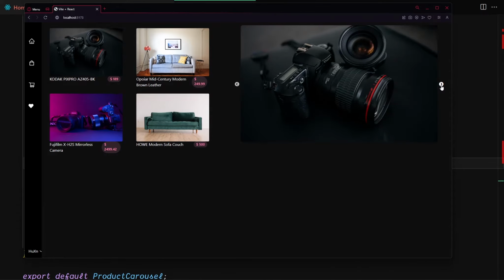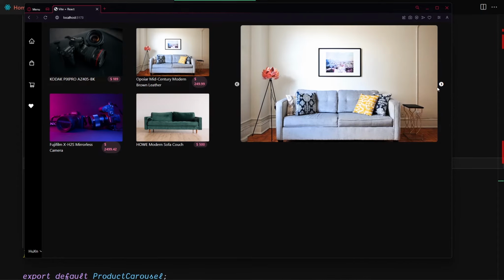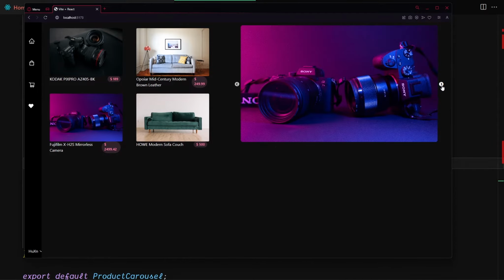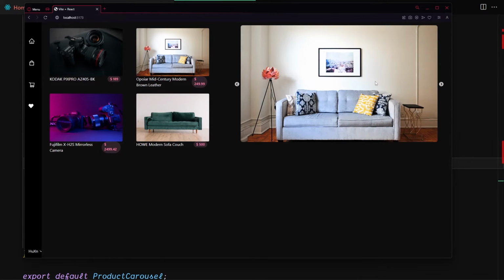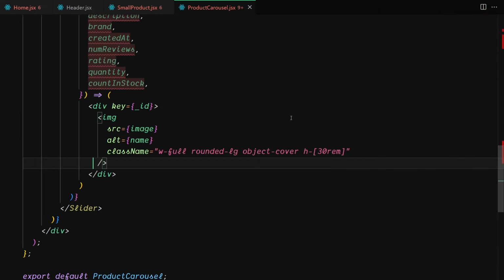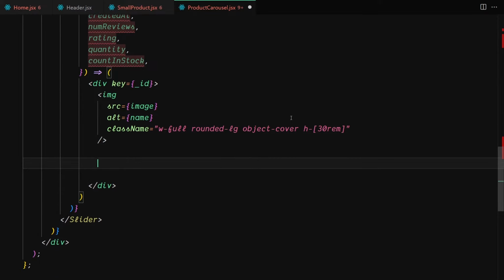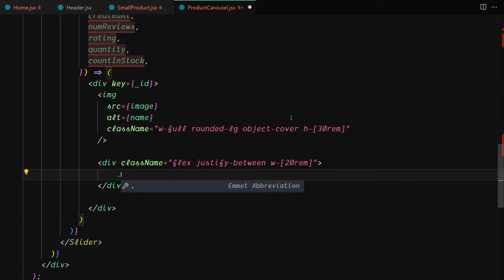That's looking amazing. But these images are high quality, so it will take a while sometimes, or maybe it will give us a broken image. Not quite sure about that, but here you can see we are getting the slider right here. But we are not done yet, baby. We gotta provide the rest of that stuff. So let's provide a flex. Justify will be set to between, and also the width will be an arbitrary value, so I'm going to write width of 20rem. And now inside that we're going to be creating a few classes.